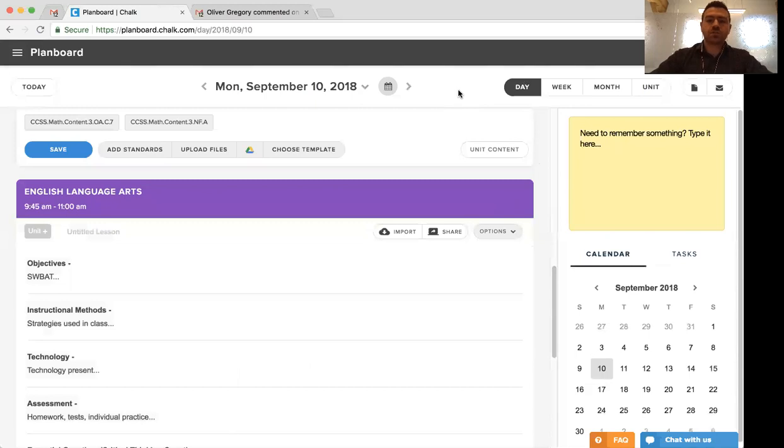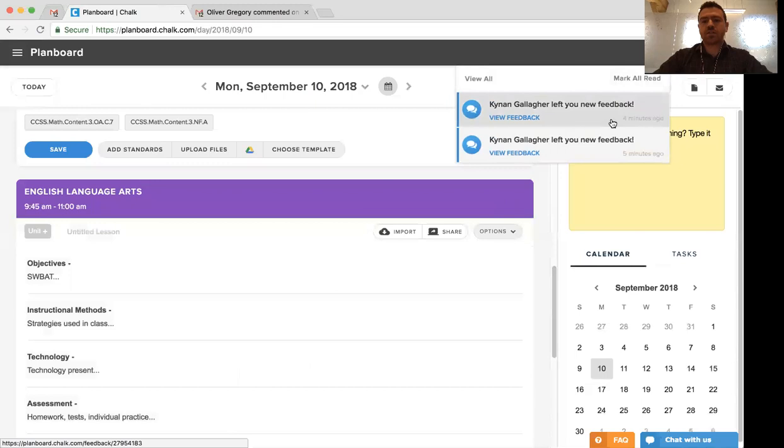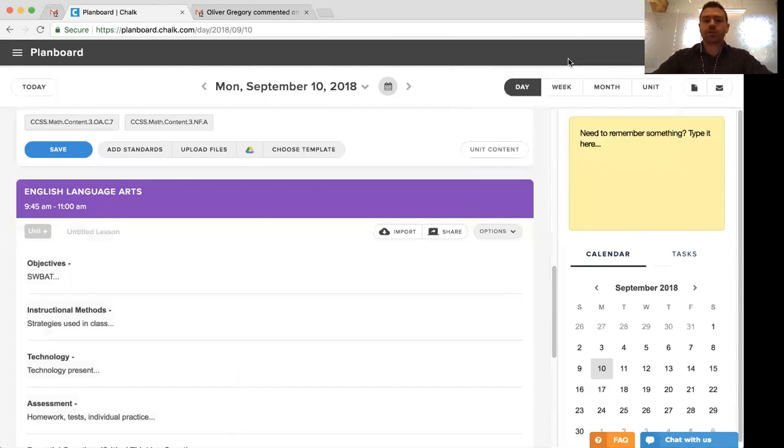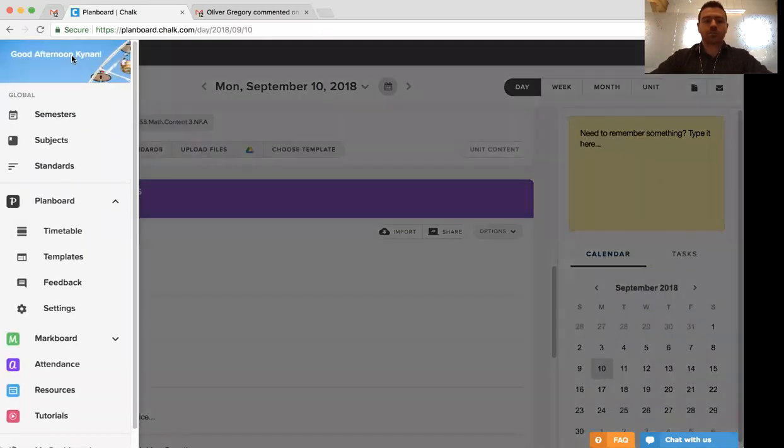The first thing you'll want to do is look at your notifications in the top right, and under your notifications, you'll be able to see whether or not someone has left feedback for you. If you click on that option, it should bring you directly to seeing that feedback where you can then review it and potentially reply to it if that fits. The other option I want to highlight for you is the feedback page. To access this, we're going to use the main menu in the top left corner and select feedback.